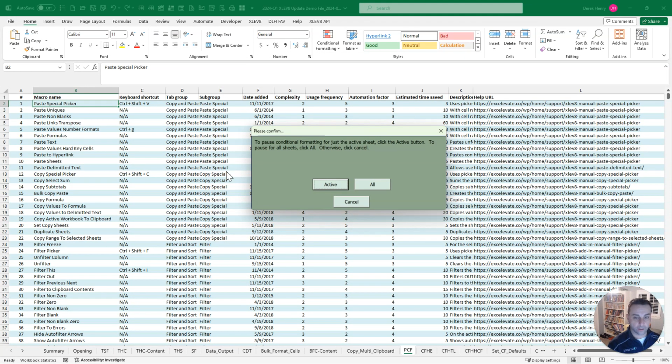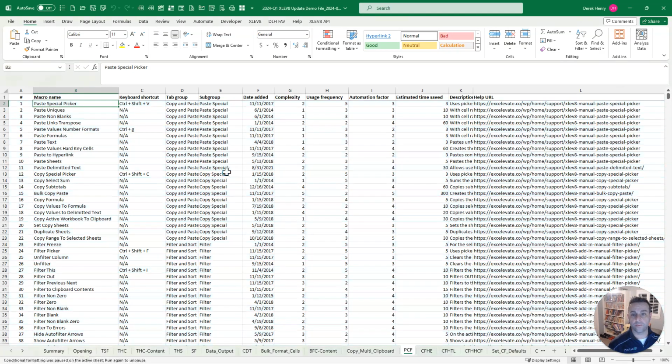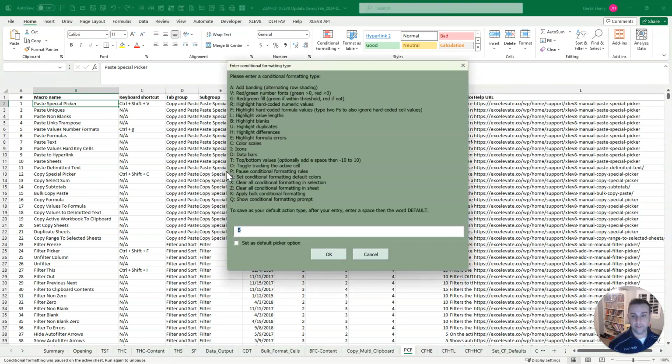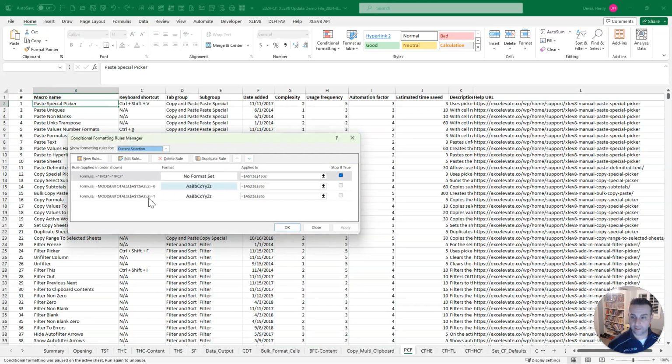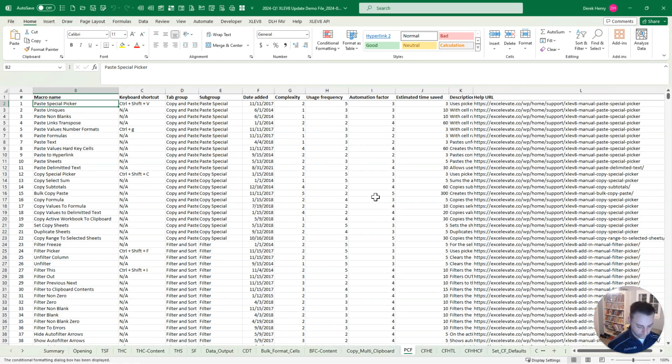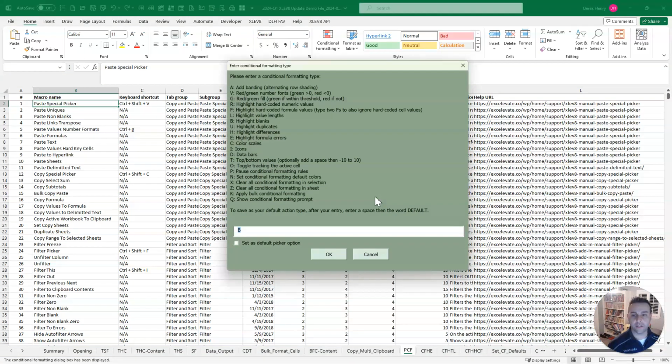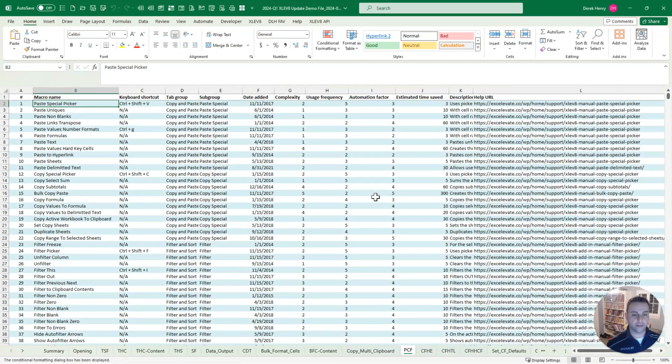You can do that for all sheets or just this sheet, whichever one you feel like. Notice that it goes away. Now the conditional formatting is still here. If we run this, you can see here's the one that we have. We've got a special rule right here that's identifying, and it's stopping everything below it. So if you want to toggle that off, just run it again. And it's gone. Your conditional formatting is back in play.